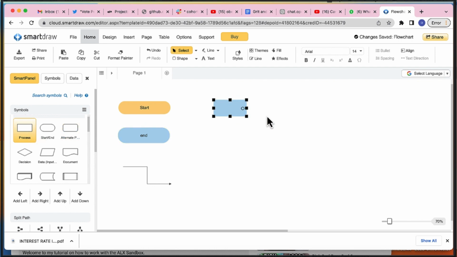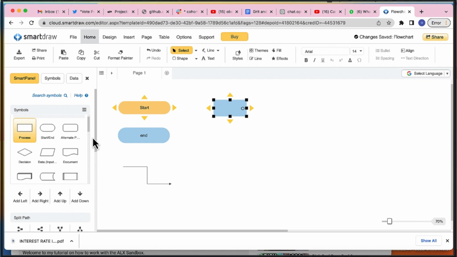This rectangle shape is used for a process, for example, 2 plus 2 or A times A, or any process. That's what you use this rectangular shape for.